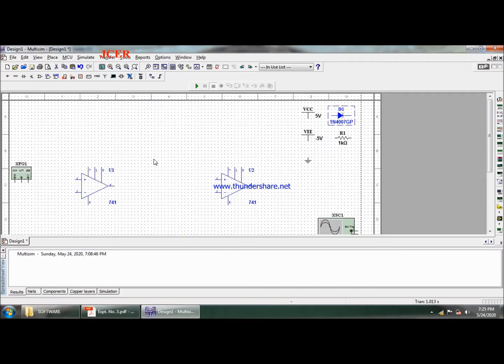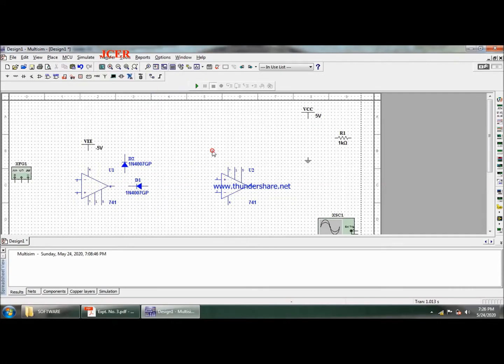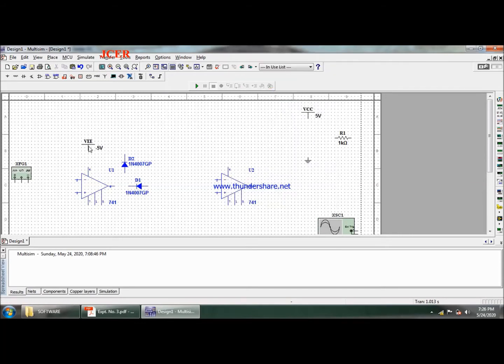Okay, so I'll just have this diode. I'll just rotate this. I'll take a copy of this. I rotate it so that it makes sure my op amp will not enter into saturation. So this is a negative voltage. Okay, so over here I need to make sure my op amp is flipped, so I'll just flip it vertical so that inverting terminal comes on top. I'll have a copy of this over here.